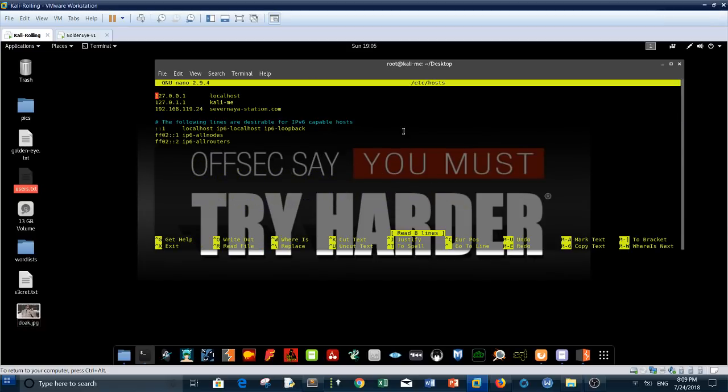In the host file you need to add a line and specify the domain name that is mentioned in the message, and the corresponding IP address will be the IP address of the target machine. Unless you do this, your navigation to this domain will be a waste of time.